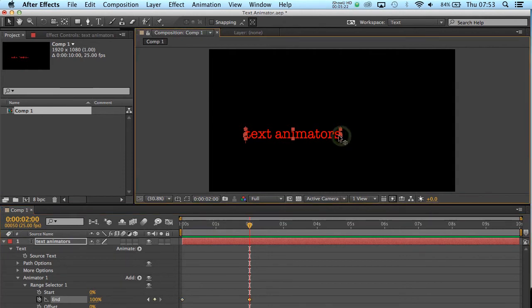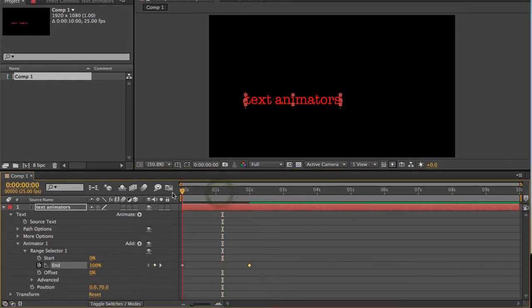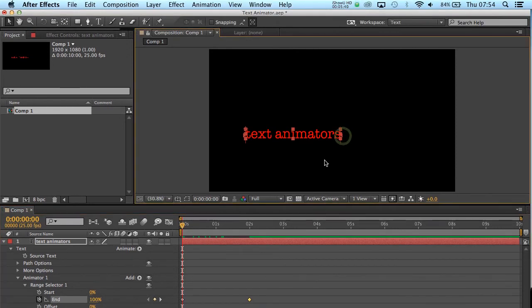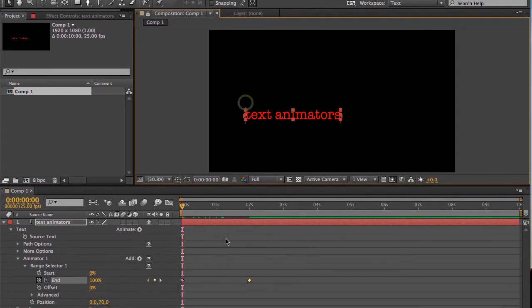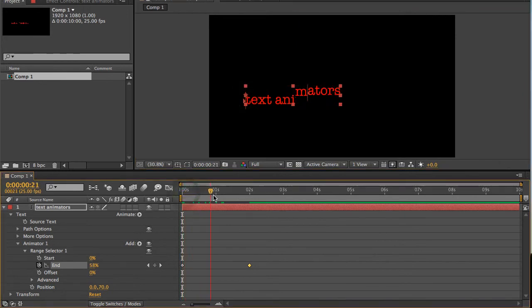I'm going to click and drag, but if you can, ladies and gentlemen, as I'm doing it, keep your eyes on the bottom left, and you can see that I'm actually reversing the process. I'm deselecting the layer. So what should now happen is that when we go from 0 to 2, it's working from this end to this end. It's actually reversing the process, so it's starting at the end of the layer and animating backwards.